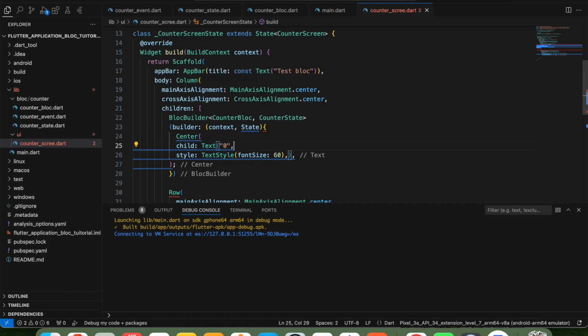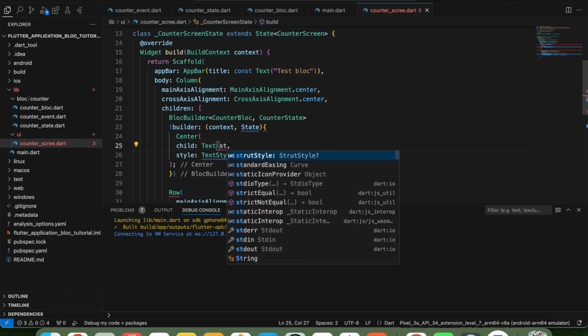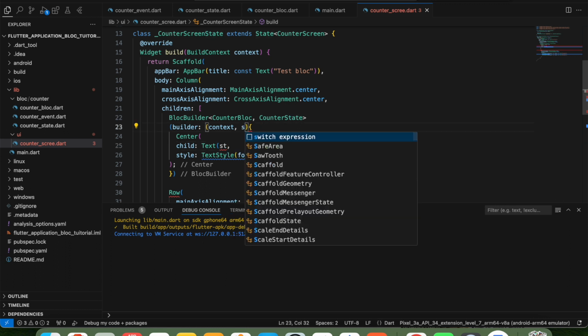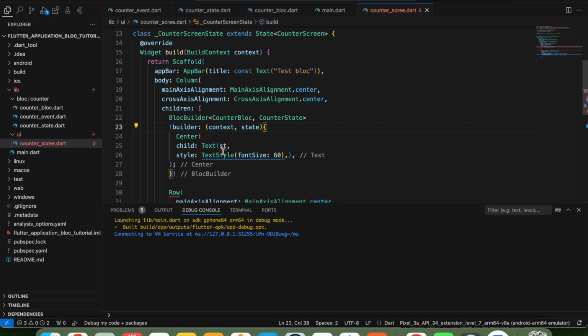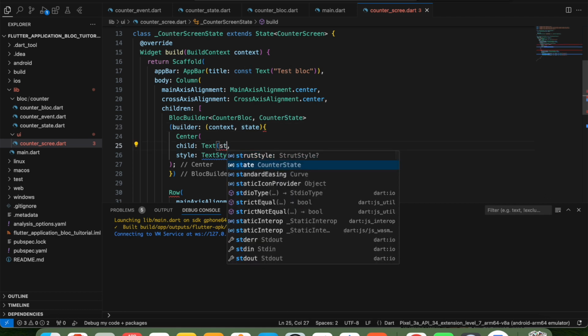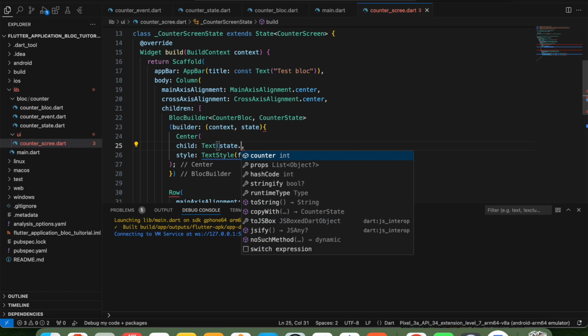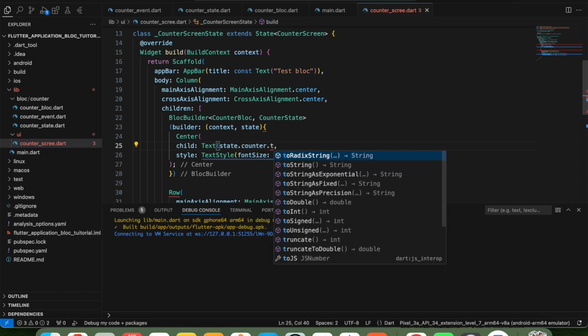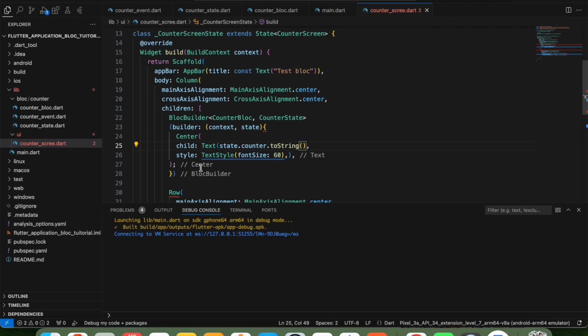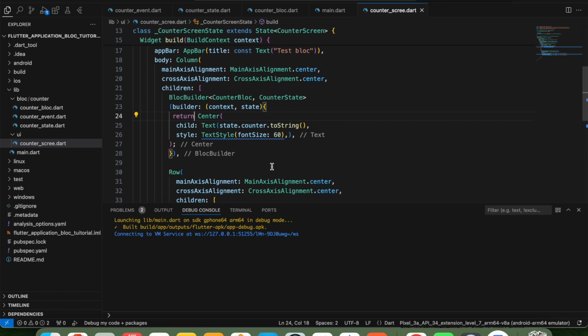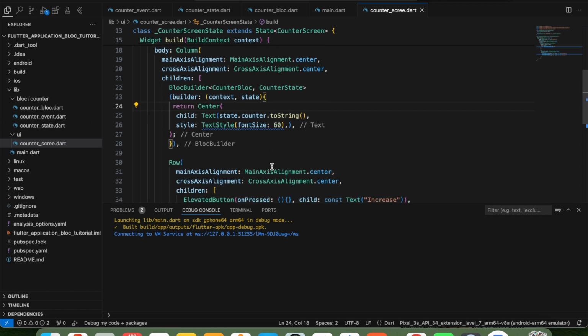And now, as I have mentioned it over here as 0, I will not use the 0. I will use the state. It will be a name of a variable basically. Name it anything, but it is preferred to use the name state, so it will be manageable. So state dot counter dot to string, just to take the string. So it's done. So now if you check, the value will be changed. But to change the value, you have to put the state folder, sorry, state part.